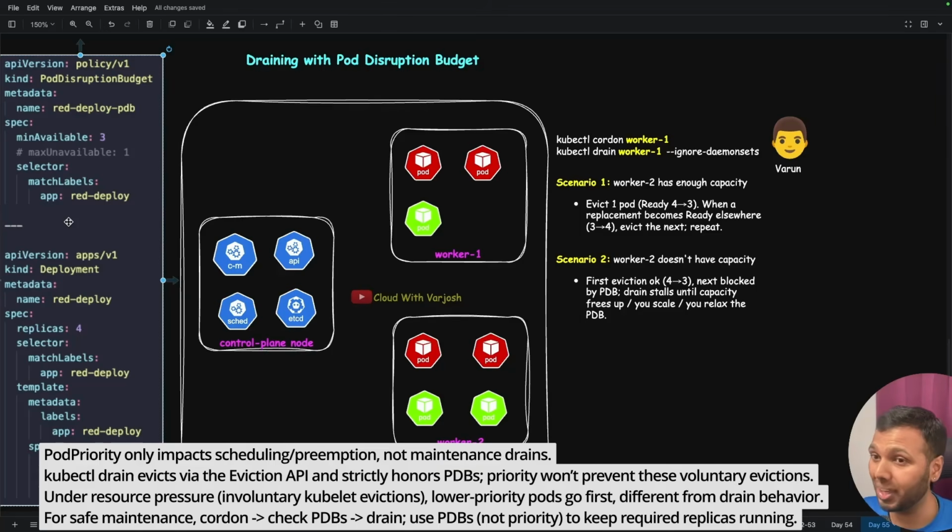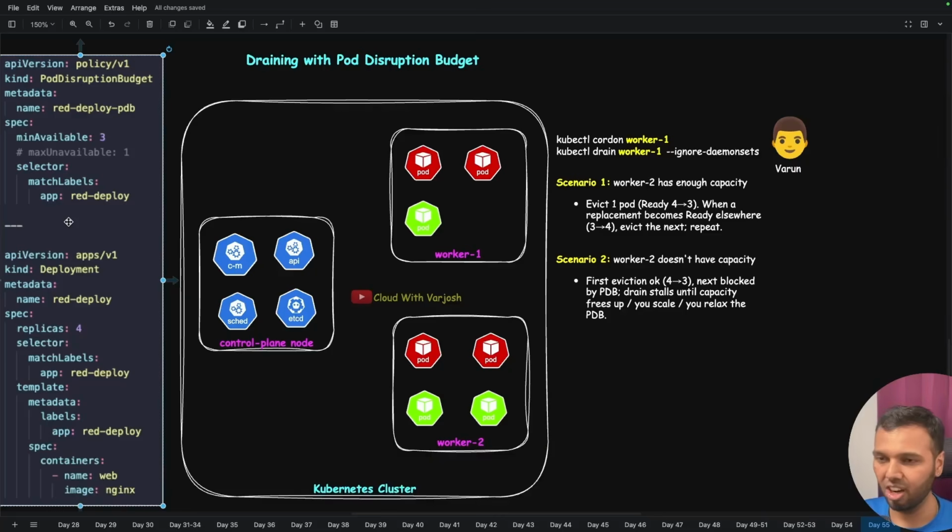Now I brought this topic here because when you are facing interview questions or working with real-time production scenarios, you will be asked these things. How did you ensure during your cluster upgrades that your application continued to work fine? And this is one point that you can always mention. First is I will do step-by-step upgrade of one worker node at a time. And then second one is I will ensure that pod disruption budgets are in place for critical workloads so that my application teams do not raise complaints for our DevOps teams.